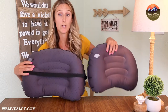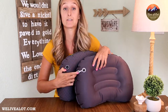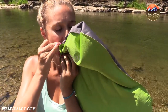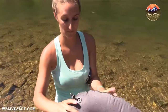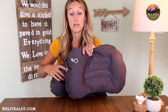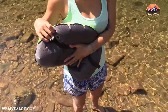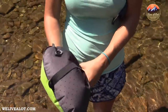On both the Trekology 1.0 and 2.0 they decided to go with an air valve with a button release, which is fantastic. It makes inflation easy and deflation even easier. One press and the pillow will instantly deflate; click it again and it holds that air in. The air is not escaping due to that button release technology, which is amazing. Out of all the pillows I've tried, I really like this air valve with button technology — when you're sleeping and need to deflate it just a little bit, one quick press gets it to that exact comfort level you're looking for.